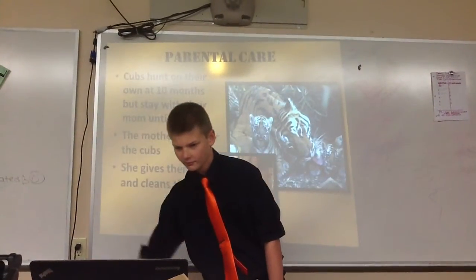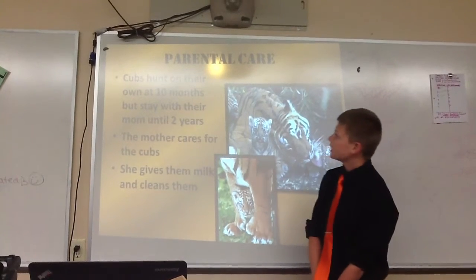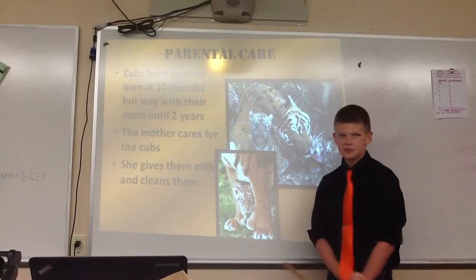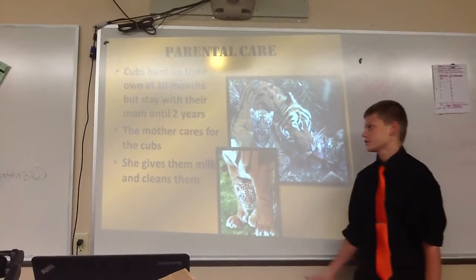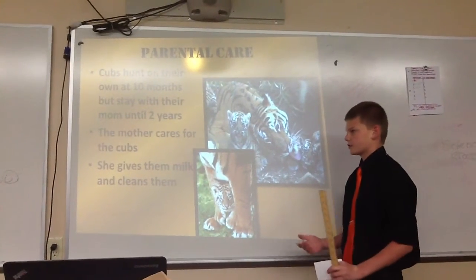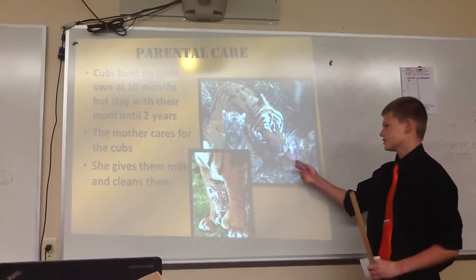Parental care. Cubs hunt on their own at 10 months, but stay with their mom until 2 years. The mother cares for the cubs. The dad just takes off like a week after conception. And then the mother cares for the cubs by cleaning them and giving them milk, as you can see here.